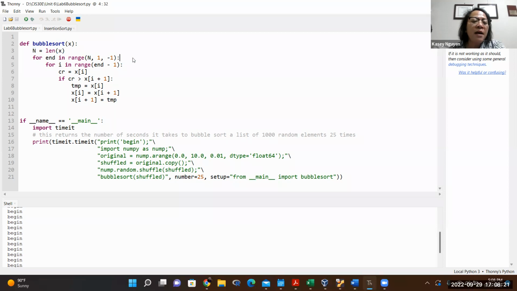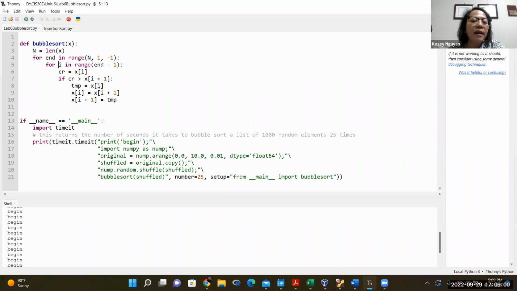So for our loop, the outer loop, we are going to have a for loop. And this is the for range. So we're going to access each of the elements using this loop, as we need to look at the index and the next index. So your index is going to be I for the inner loop. Okay. So in the inner loop, you're also going to have a for range, and we're going to access the index, which is I.